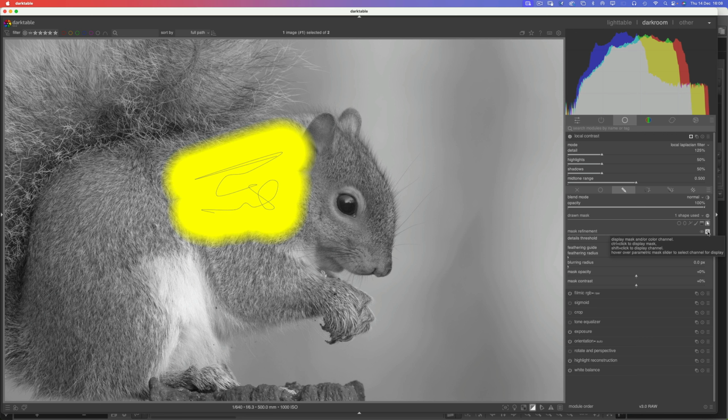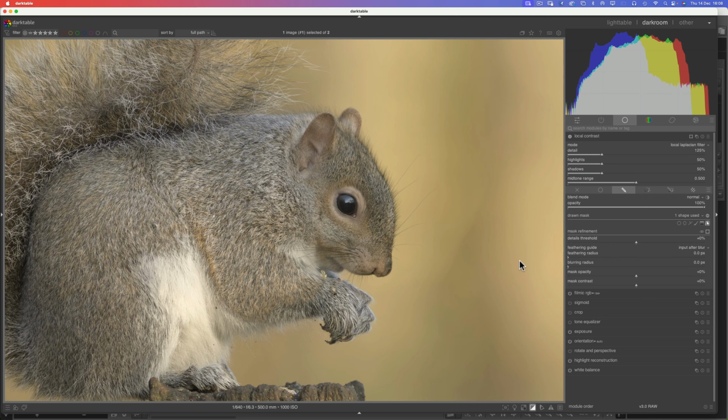Where the mask is yellow, you will see the adjustment. Where the mask is not yellow, there's black and white or whatever, you won't see the adjustment. So there you go. So with brushes, we can now add another brush in this self-same module and just carry on that localized dodge and burn exercise.